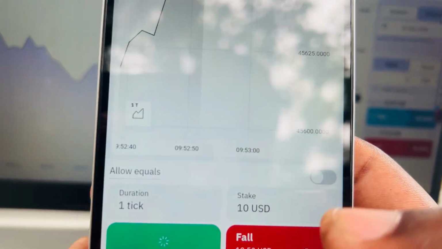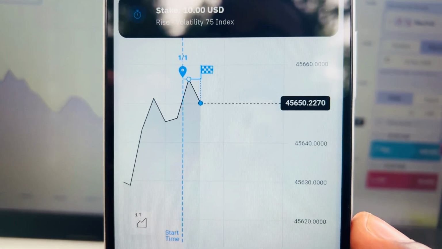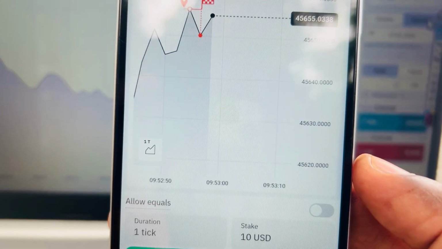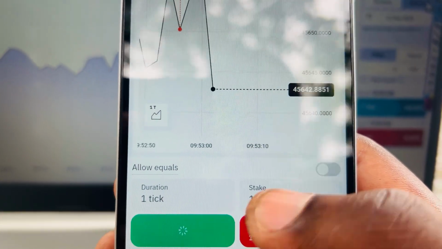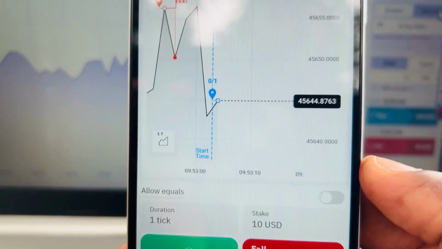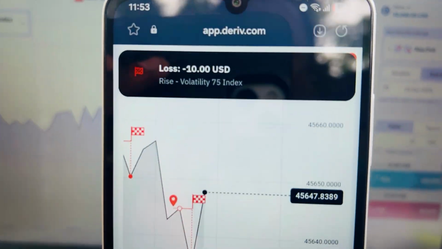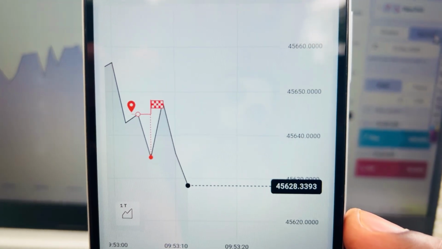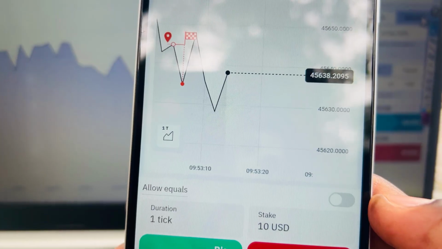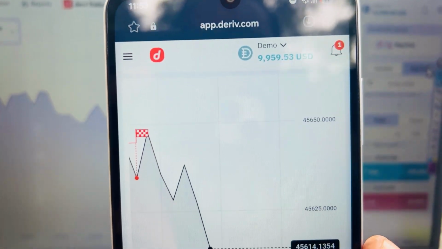So keep in mind that if you prefer to go with the rise and fall, start with a demo account. Practice on a demo account so that you can look at whether you're going to be profitable with this, or if it's worth trading it. You still have so many robots that we can use to trade the rise and fall. Some of you will like to add the ticks, some of you will not, but this is what rise and fall is.